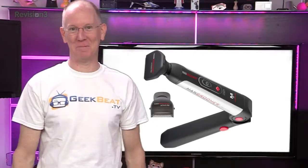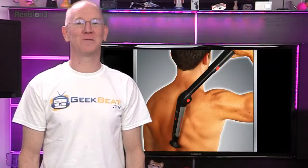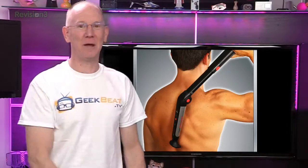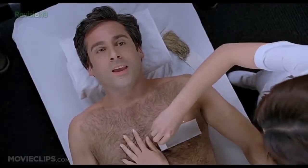First up, the Man Groomer Ultimate Back Shaver. Nice! Do you look like Sasquatch? Could the hair on your back provide enough material for an Amish person to weave a wool sweater? Well, summer's coming up and no one wants to see that. So get a Man Groomer for just $49.99 and you can take care of that problem yourself without having to ask your partner to do it or having to go to a salon to get them to rip it off you 40-year-old virgin style.